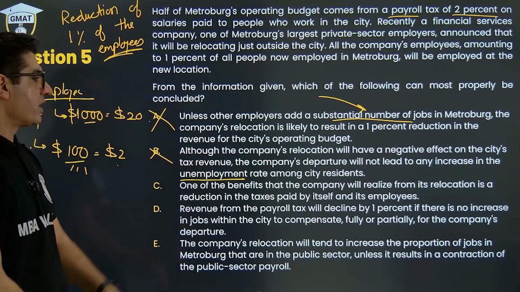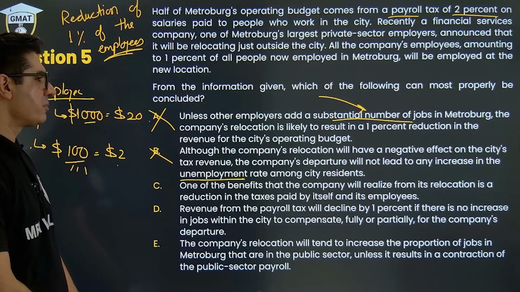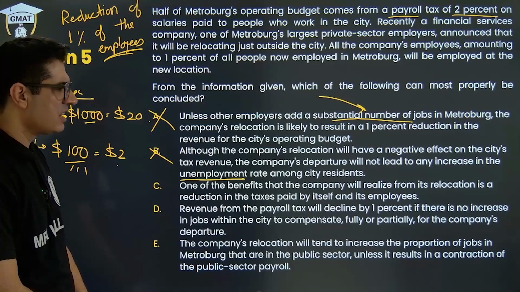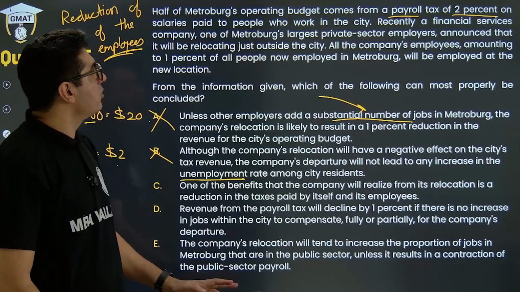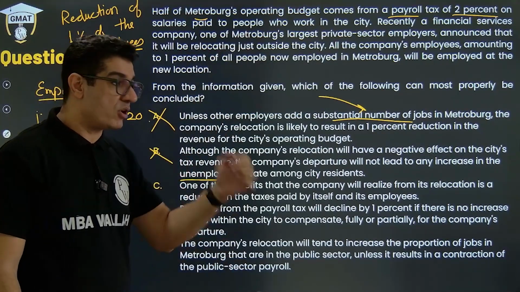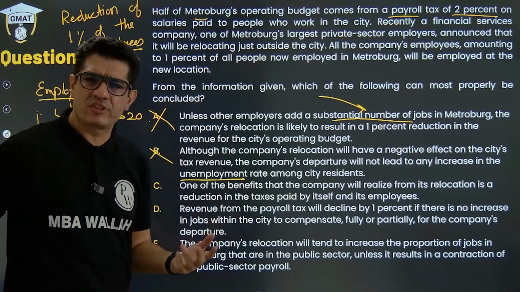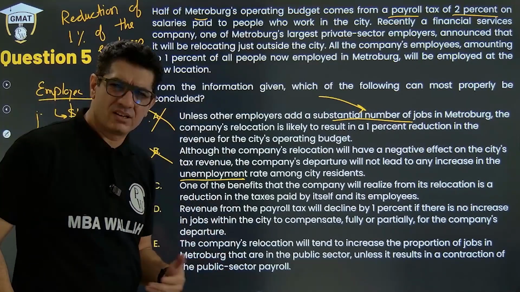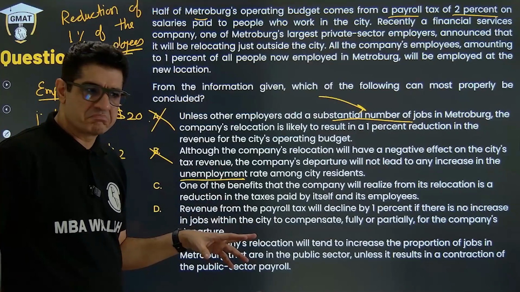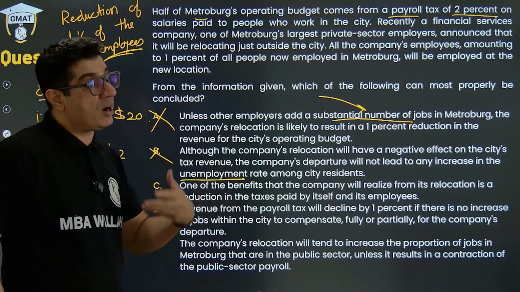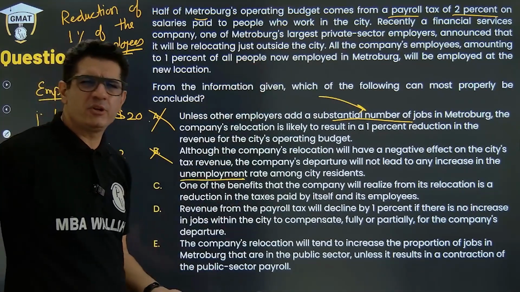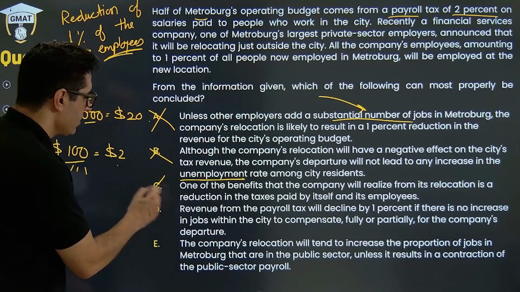See, one of the benefits that the company will realize from its relocation is a reduction in the taxes paid by itself and its employees. We don't know. All we know is that they won't have to pay the payroll tax at Metroburg. कहीं और जाएंगे तो क्या वहां पे have they moved there because the payroll tax is not as steep? We don't know. Are there no other taxes that they'll have to pay? Will the total not go beyond that? We don't know. तो बहुत सारे unknowns हैं यहाँ पे, हटा सकते हैं.